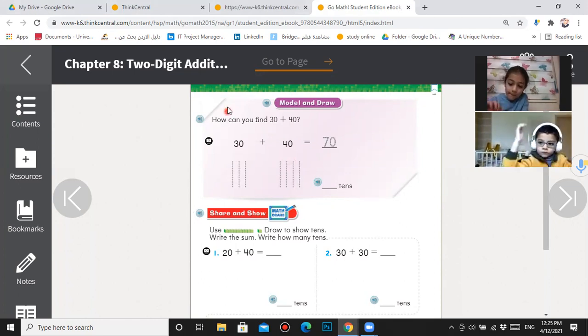30 plus 40. Done, guys? We're going to add tens, only tens, okay? So I have how many tens? 1, 2, 3. And how many tens here? 4 tens. 1, 2, 3, 4. 4 tens. If we want to add them, we're going to count how many tens I have altogether.